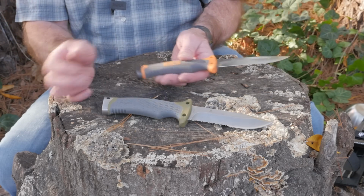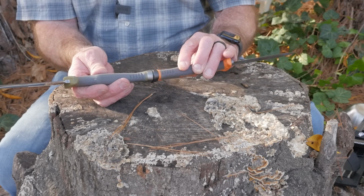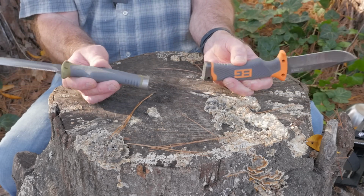Extend your reach. Again, it has a hammer pommel. This is a stainless steel hammer pommel. It looks about the same as the original, which was black.